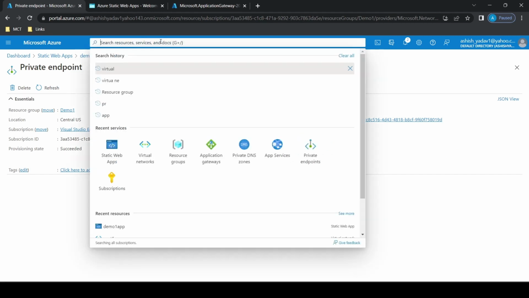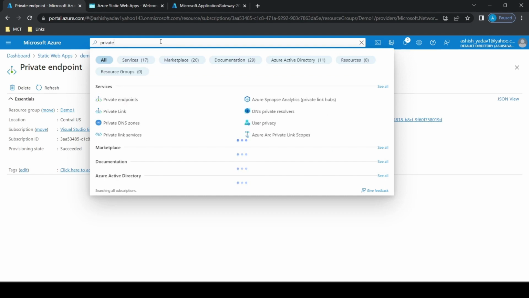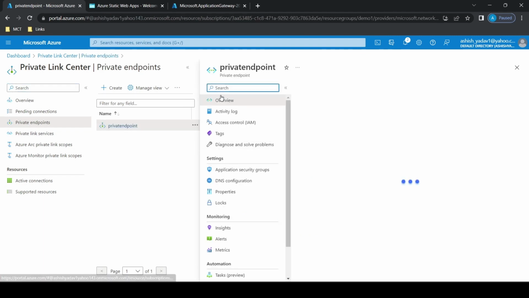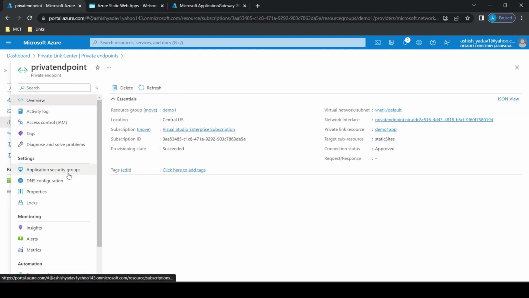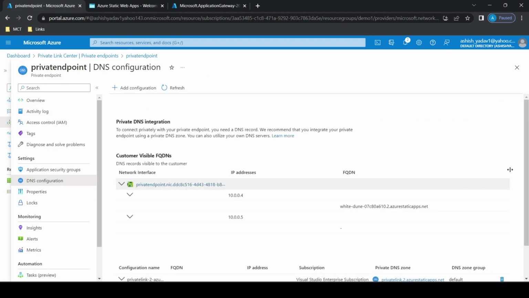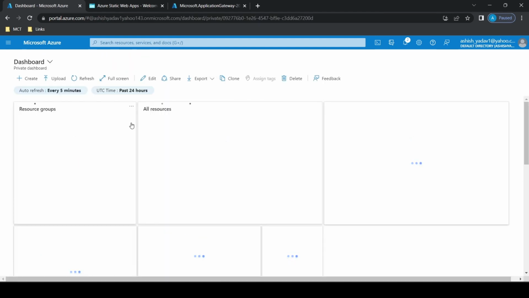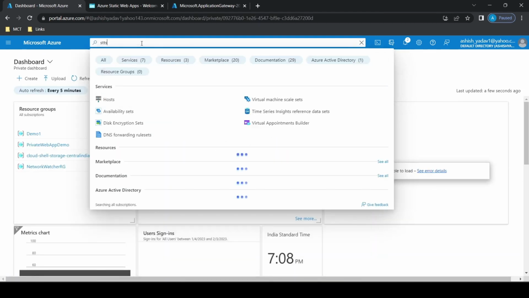Click on the network interface and it will give you a private endpoint IP, and the DNS configuration as well. You can see that it automatically creates a private DNS zone pointing to the private IP. So this is already configured for us and we don't need to worry about that. Now our static web app private endpoint is configured.